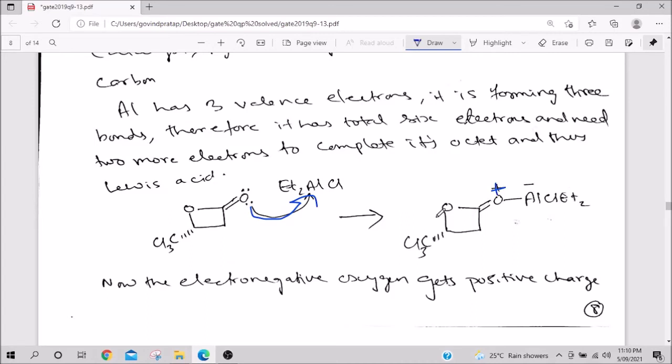Now, what happens? First of all, oxygen is electronegative, it pulls the electron very strongly towards itself. So, you get a positive polarity here. Now, oxygen gets a positive charge. So, electronegativity, you understand what is electronegativity? Electronegativity is the tendency to attract electrons. Now, with positive charge, it badly wants electrons, it pulls a lot of electrons. So, a lot of positive charge is there. So, it becomes very electrophilic in nature, and the nucleophile will be more than happy to attack on this carbon. Fine. Let us move ahead.